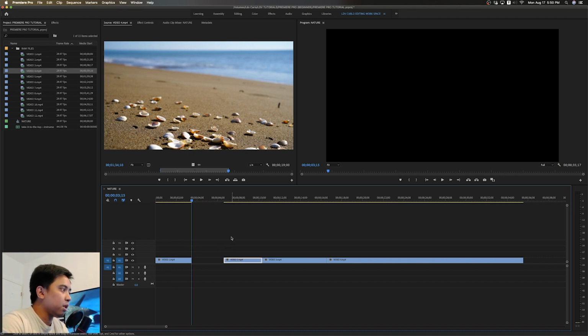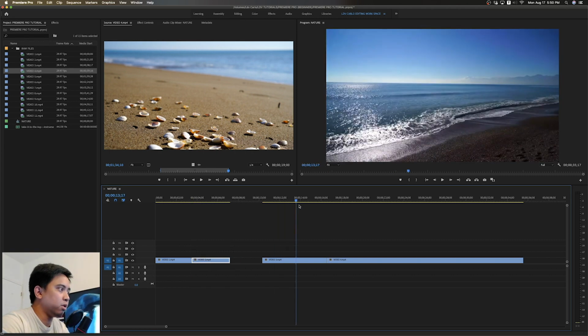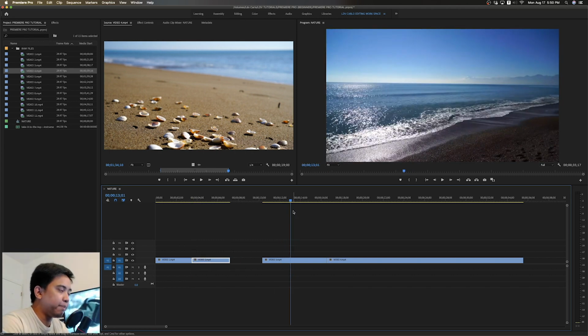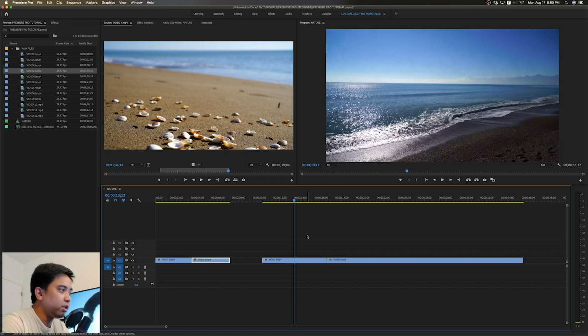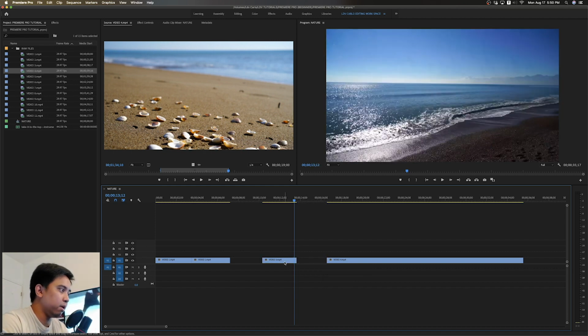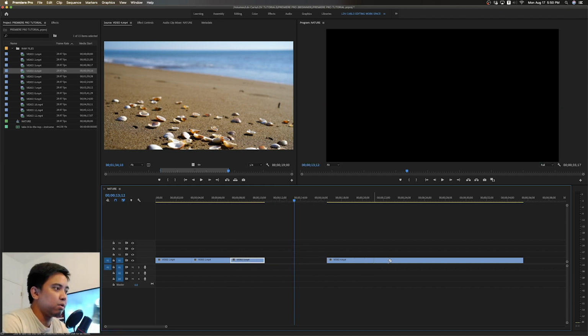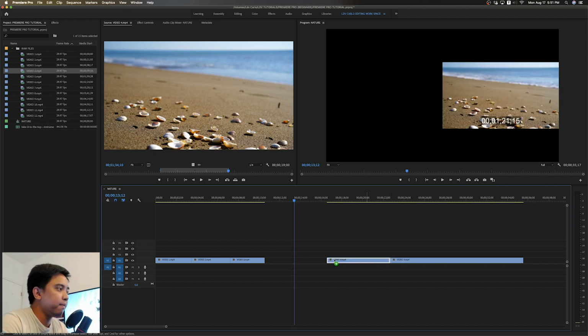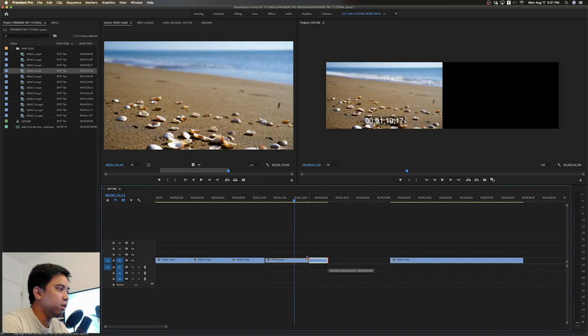So now, if you have your selection tool on your cursor, you can move things around on your timeline. Just drag it there, and maybe this is too long. We can also trim our video by pointing your cursor on the end of the clip and just clicking, holding, and dragging. Now you have it, and just drag that. Now we can cut also this one. We can also cut that, drag it there, and trim it.